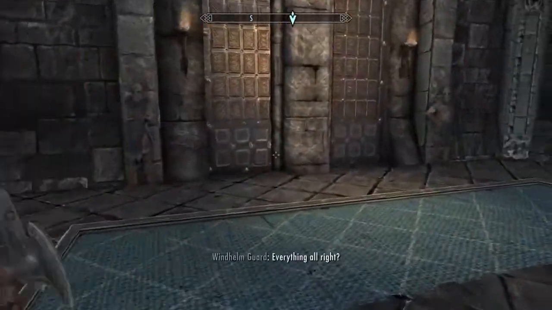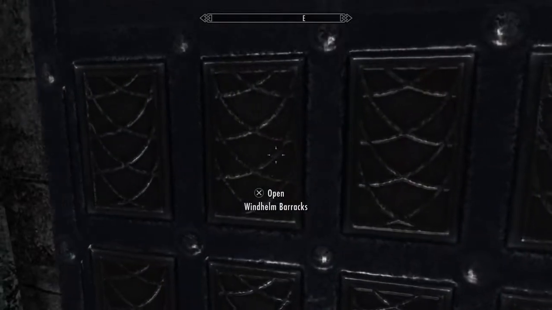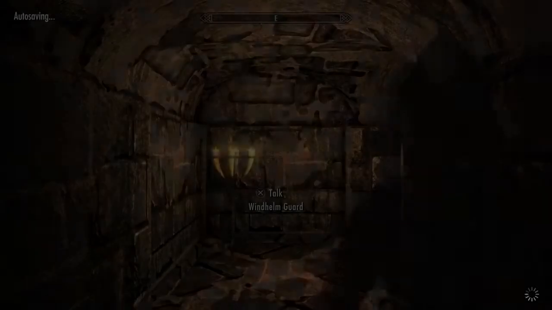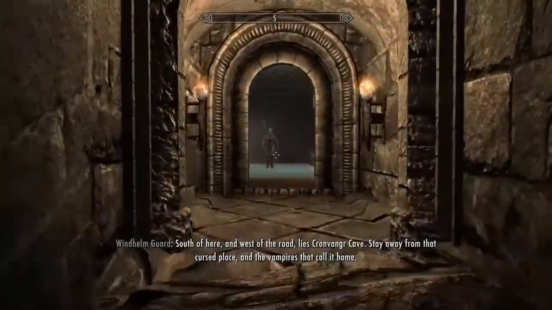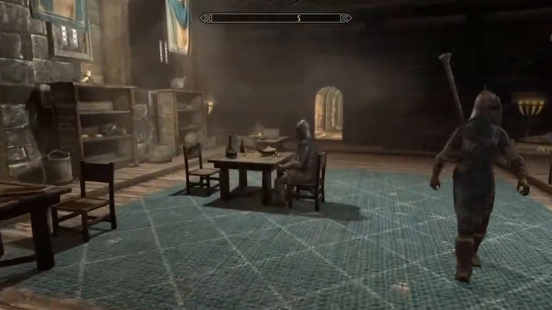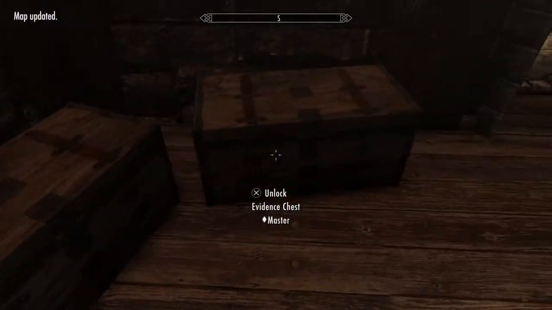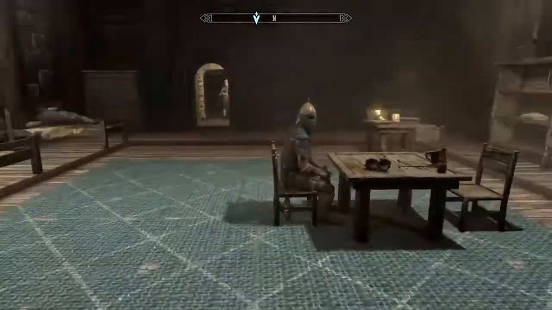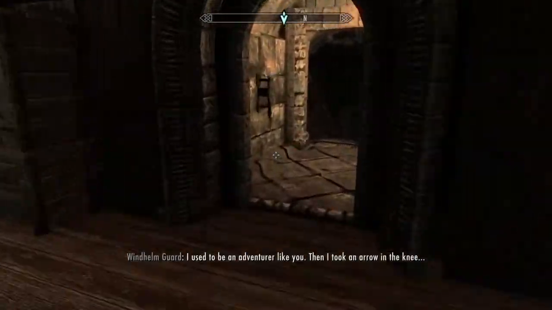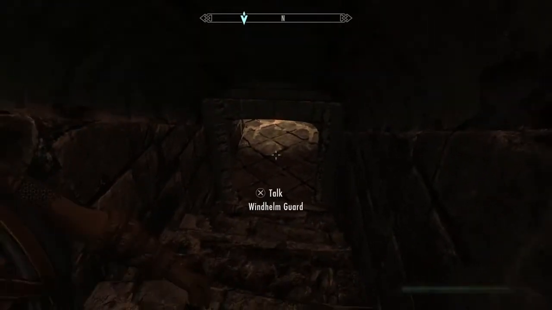Those are barbarians. If you go in there, that's where if you're in prison, you have to just come back in here, and you can get your stolen goods back from the guards in the evidence chest, which I'll show you guys where that is right now. Those two chests are the personal belongings chest and the evidence chest. After you go to prison or pay your fine, they'll take all your stolen goods.